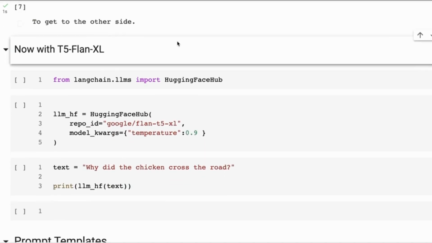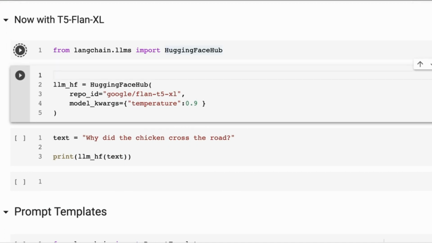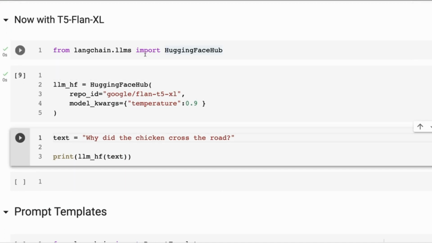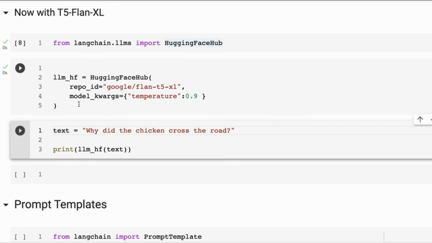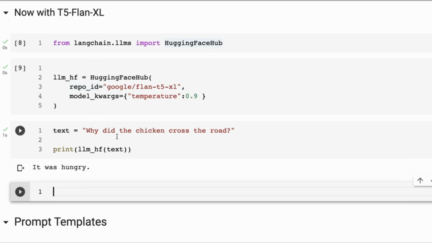If you wanted to use one of the free Hugging Face models, we can basically do the same thing. And here I'm just setting up a Hugging Face version of the Google Flan T5 XL model. So this is not the biggest one. The biggest one is XXL, but I'm not sure if they're actually supporting that on their endpoints at the moment, unless you're paying for it. So this one is definitely nowhere near as big a model as the OpenAI DaVinci model, but you'll see that we'll still get some sort of coherent response from this.